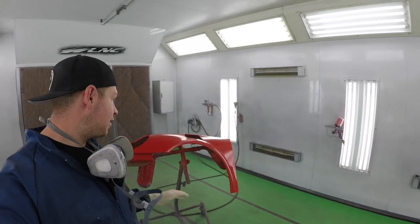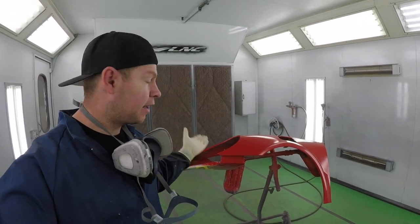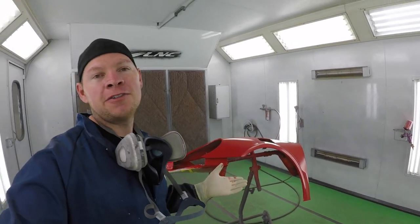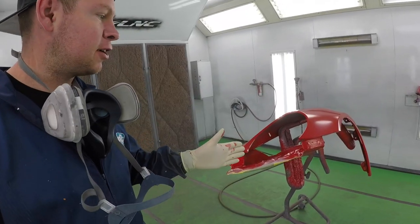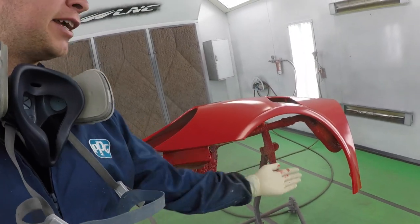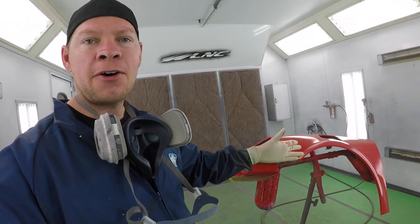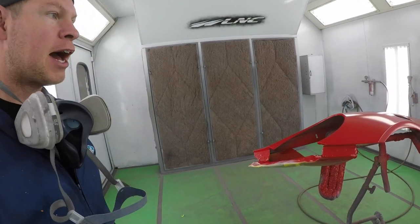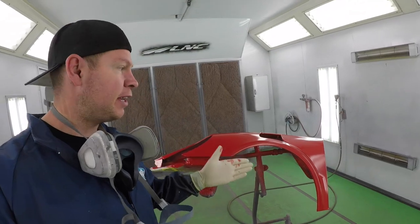Okay, so while jamming the GT2 RS fender, I kind of had a change of plans. I started spraying all my jams and a lot of overspray was getting on the fender and I was like, the fender's pretty much painted, let me add some more paint. This fender's gonna look like factory because I taped everything up inside. I'm gonna actually spray the entire inner fender as well because the factory one was all silver inside, and the used fender that we got was cleared, so I'm gonna duplicate it so it's that much harder to tell that it was ever replaced or worked on.